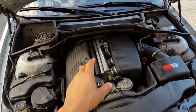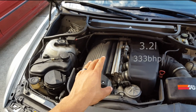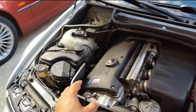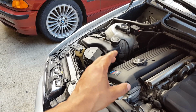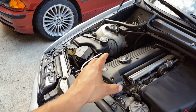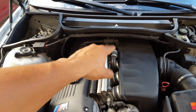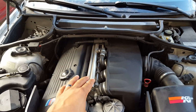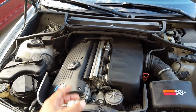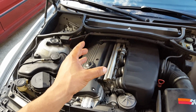And for any of you that aren't as familiar with the S54 engine, let me give you a brief rundown. This is a 3.2 liter inline six that produces 333 horsepower at the crank, and at the wheels it's about 280 wheel horsepower. This vehicle is equipped with a dual VANOS system, which is basically BMW's fancy version of VTEC. It has it on the intake and exhaust cam, and it advances and retards timing to give you optimal torque and horsepower at any given RPM. By far the main thing that makes this engine so special is that it has individual throttle bodies on every intake port. The throttle body system is controlled by an electronic TPS sensor instead of a cable-driven one like you would see on the Eurospec S50 engines, but you can definitely tell that this is a homologation race engine, and it got a lot of its function and heritage from the older European version.